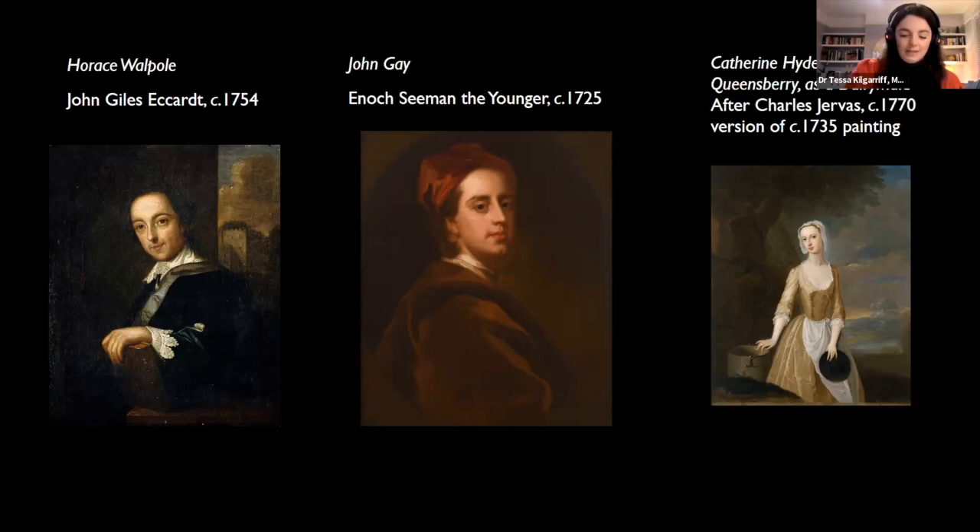Finally, we have a portrait of Catherine Hyde, the Duchess of Queensbury, depicted as a dairy maid — this version after Charles Jervis. Henrietta's friend the Duchess of Queensbury lived at Petersham, just across the river on the opposite bank of the Thames to Marble Hill. She wrote in 1734 that she wished she had 'wings like a dove in order to fly away to Marble Hill and be at rest.' Horace Walpole was rather glad she didn't, exclaiming: 'Thank God the Thames is between me and the Duchess of Queensbury.'